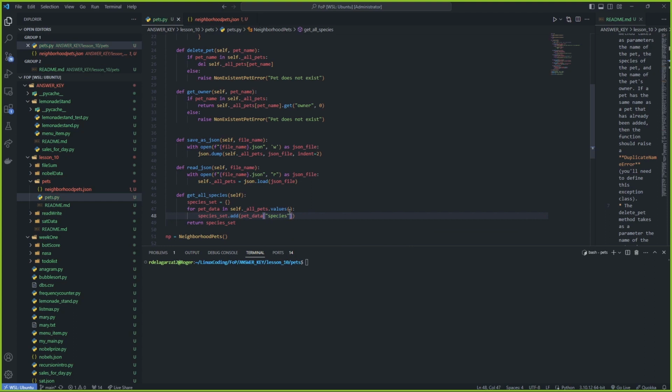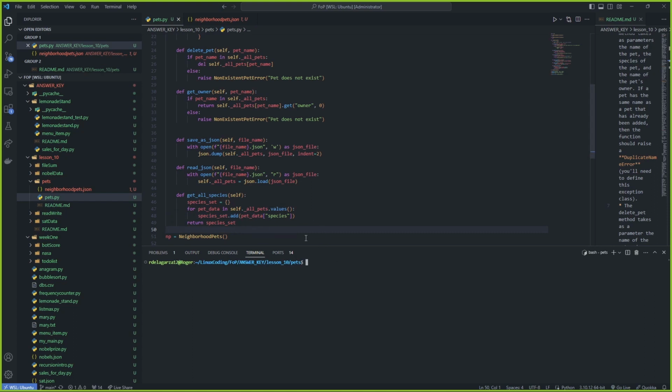Because what this is going to return is going to be the value assigned to the keys that we're looping through, right? And these values are all dictionaries, which is why we're able to use the bracket notation. One of the keys that it holds is species, so calling the species key should return to us the species value, and then we'll add it into the set.